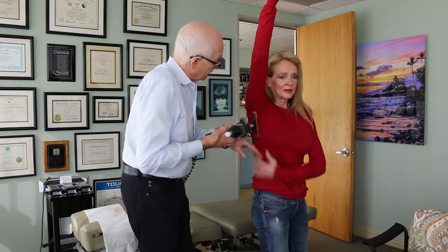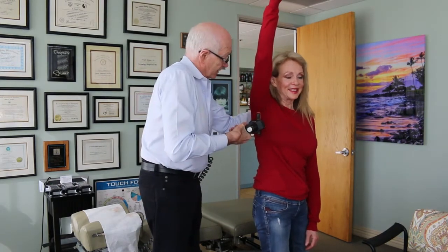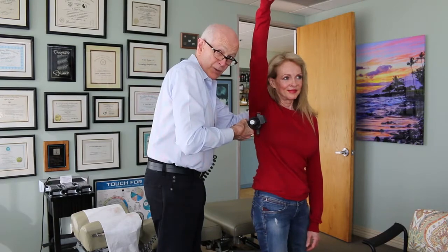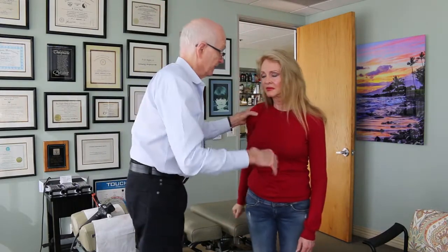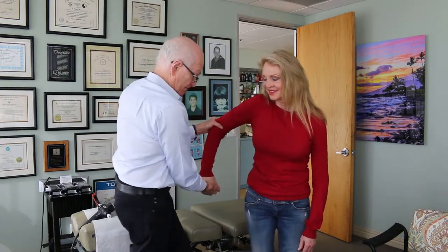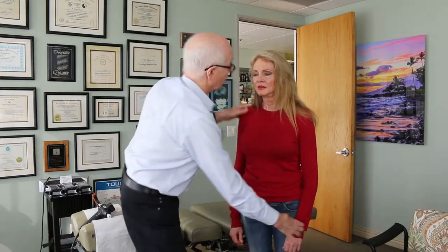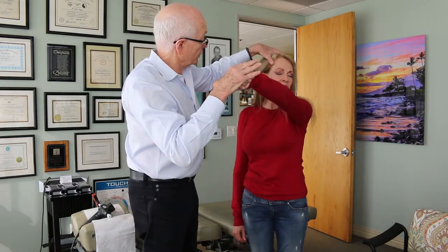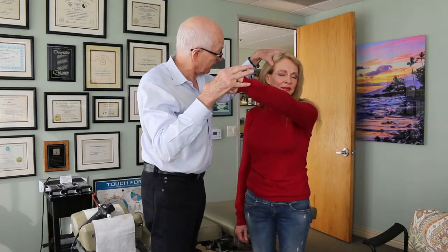So I'm going to take this instrument, I'm going to put it right into there, and it's hitting her multiple times, fairly hard, but it's going so fast. It doesn't cause any pain whatsoever. Okay, turn around this way. Relax. Now I'm going to pull this. Okay, so she had a functional subscapularis or rotator cuff, shoulder. The neck was locking up because of the shoulder. And not to say that she doesn't have some other kind of problems, but you can see her kind of squeamish. If I turn her neck a little bit, she's highly stuck there.